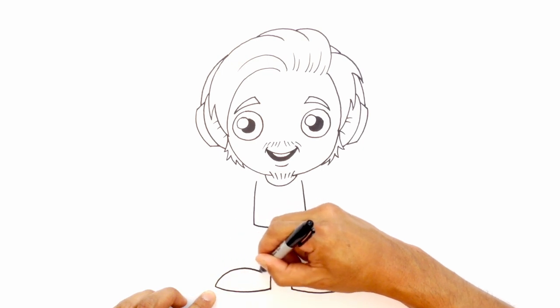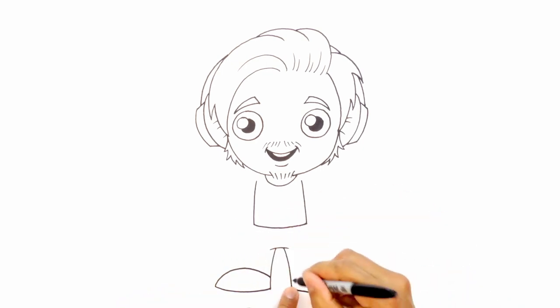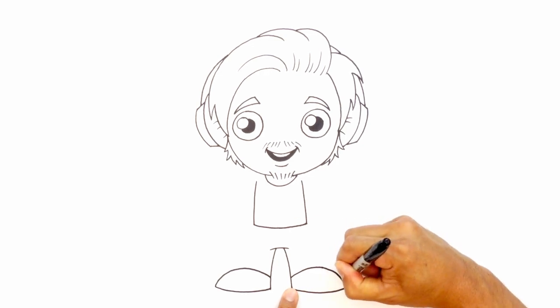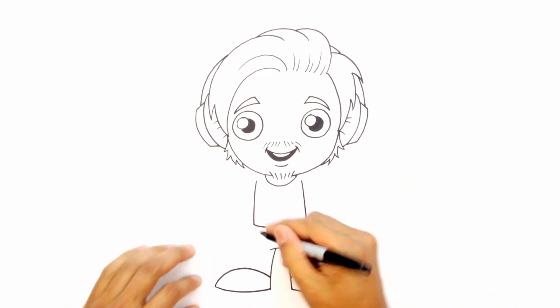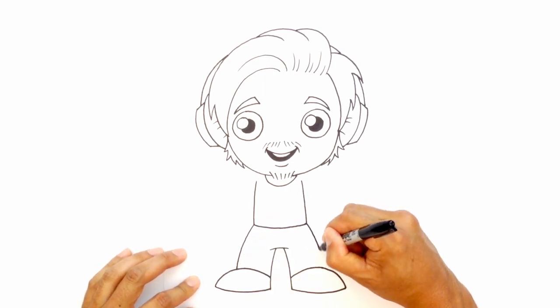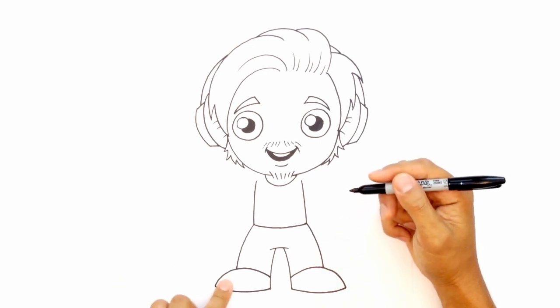So going up and just pulling that back like that. Do the same thing on the right side. So curving across and back to the toe. And then from the hip, I'm just going to pull a curve down to the top of the foot to create the full leg.